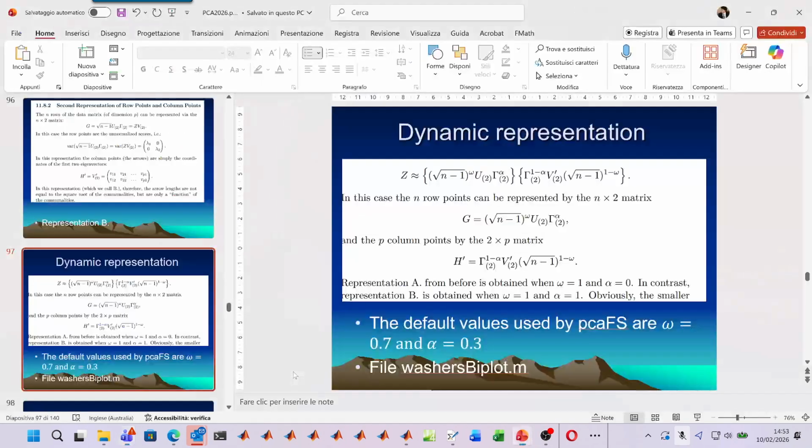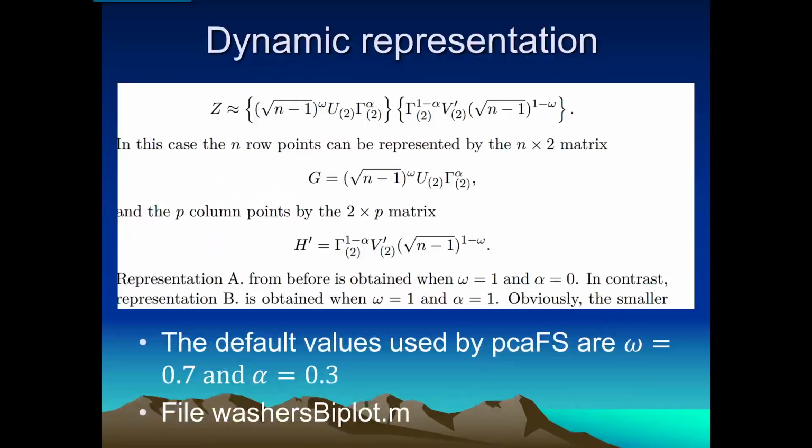So, it corresponds in this representation to the case where omega is equal to 1, and here you just have V. In order to have just V here, alpha must be what? Alpha must be 1, because gamma to the 0 becomes the identity. So if alpha is equal to 1, then here you have U gamma, gamma to the 1, which is Z times V, the unstandardized principal components. On the other hand, if alpha is equal to 0, then gamma times V prime goes in the column, that is, it becomes the correlations. And gamma to the 0 becomes the identity, so you just have U.